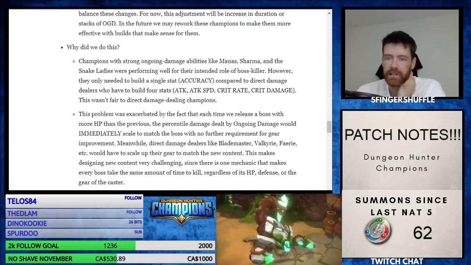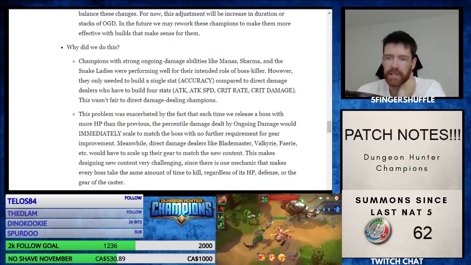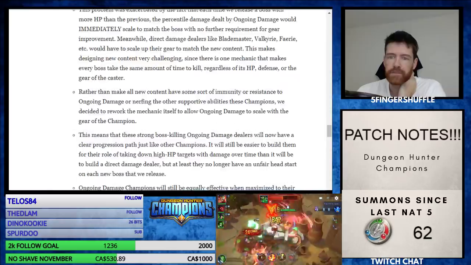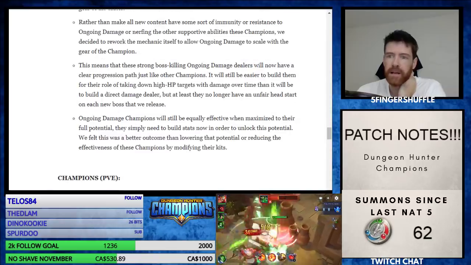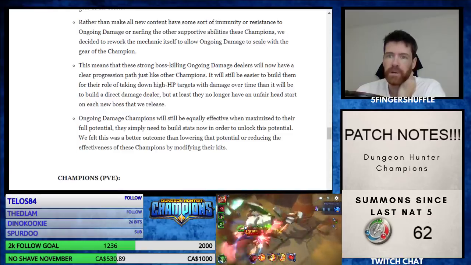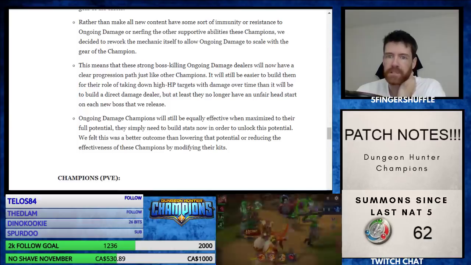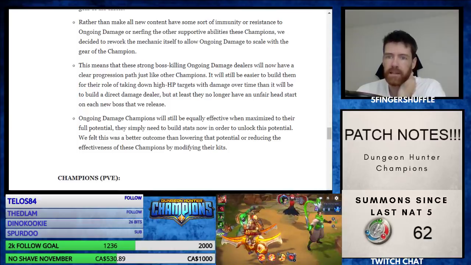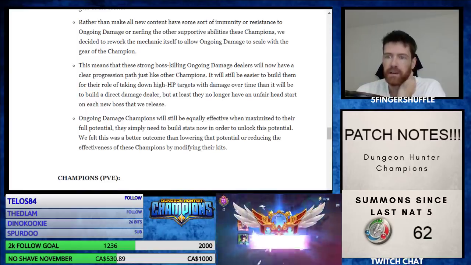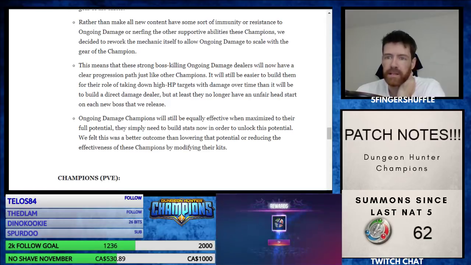This makes designing new content very challenging since there's one mechanic that makes every boss take the same amount of time to kill, regardless of its HP, defense or gear casting. Rather than make all new content have some sort of immunity or resistance to ongoing damage or nerfing the other supportive abilities of these champions, we decided to rework the mechanic itself, allowing ongoing damage to scale with the gear of the champion. This means that these strong boss killing ongoing damage dealers will now have a clear progression path just like other champions. It will still be easier to build them for their role of taking down high HP targets with damage over time than it will be to build a direct damage dealer, but at least they no longer have an unfair head start on each new boss that we release.